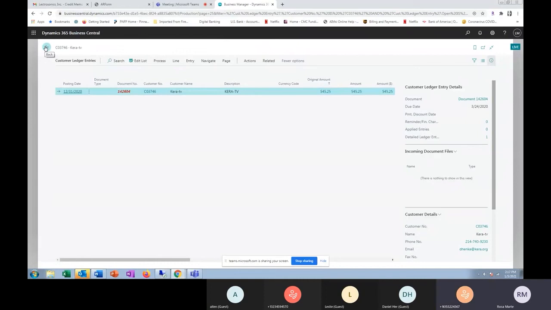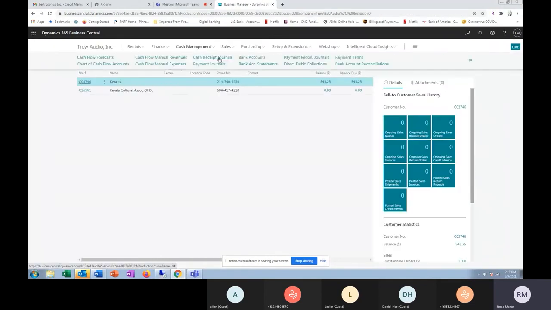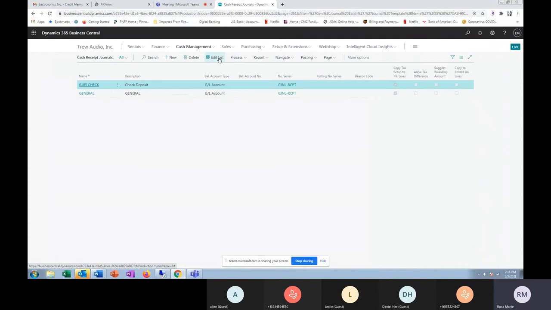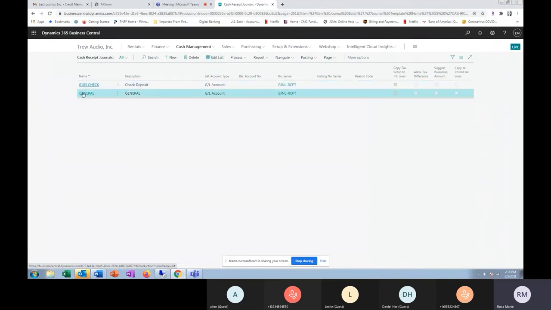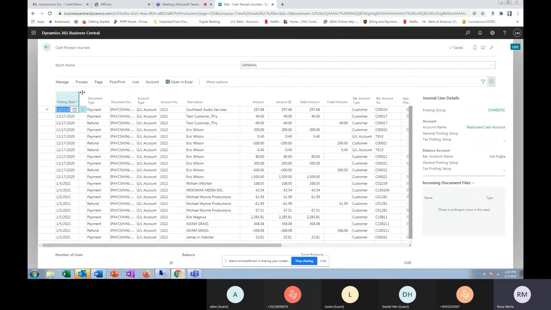Yeah, because basically the process is that tomorrow we'll get a report saying these are all the transactions that went through yesterday, and there's 20 invoices processed. Well, you have that now. You can see it, because I think it's not being posted. It's not set up to be posted automatically. So if you go to the cash receipt journal, that was the transactions you saw there, the one that has a whole lot of lines. Those are the I-payments that you have from today. Go to general. So those are the lines that are there from today.